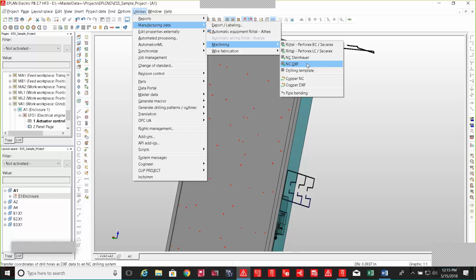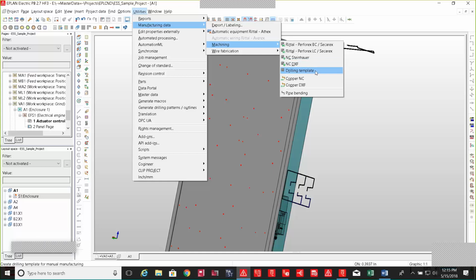Of course, allowing us through Eplan to produce that information gives the users greater flexibility and greater accuracy levels, so that when they're actually producing this information, this is not something that they need to focus on. They can actually focus their strength and their skills on other tasks that they have.